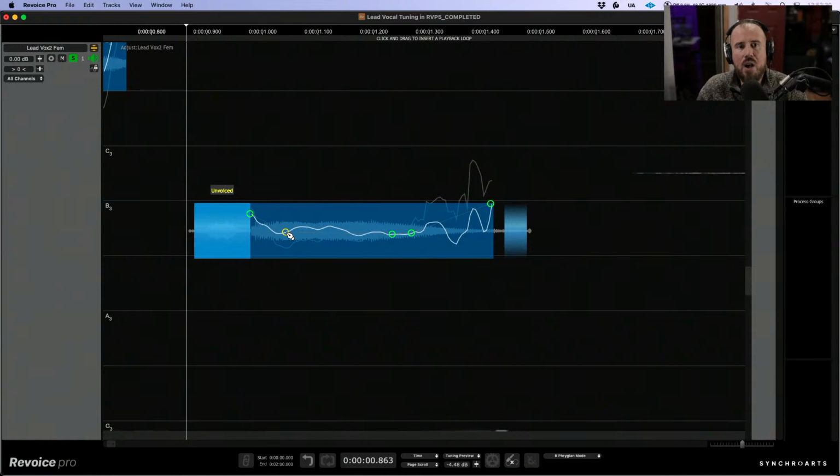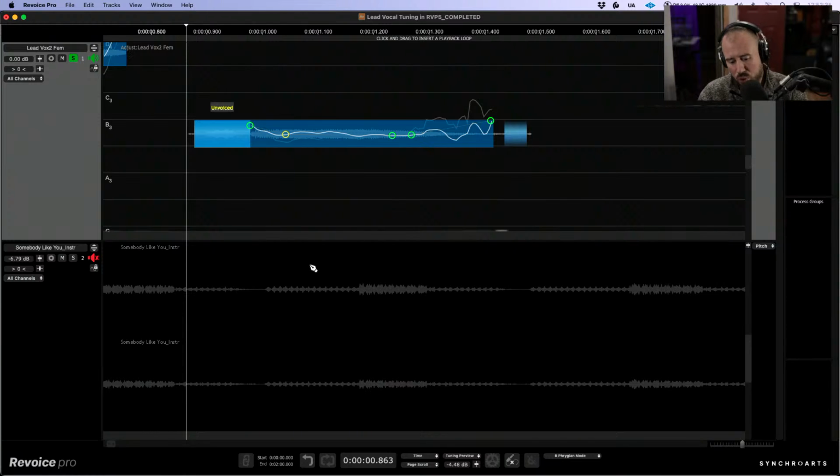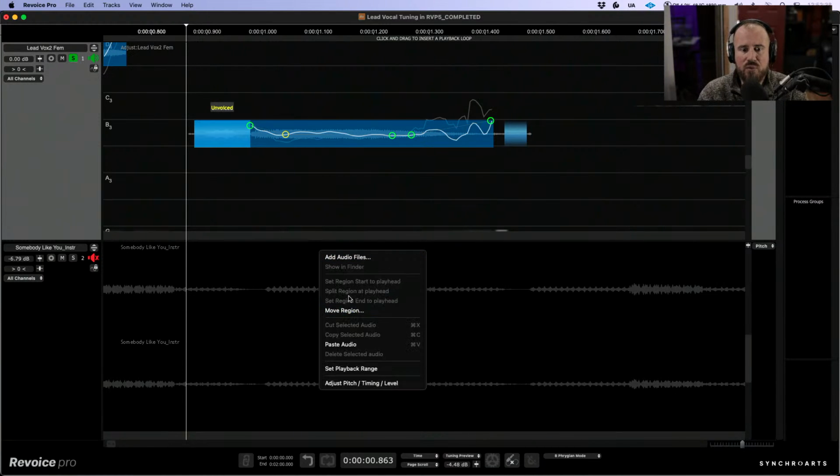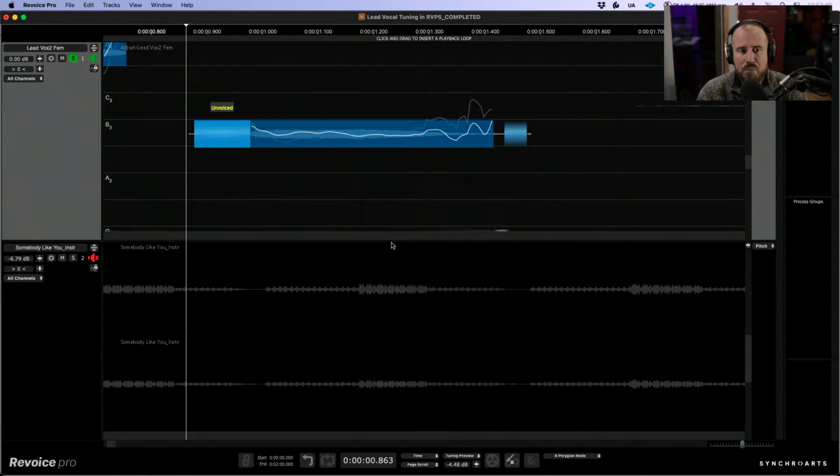But I always need to listen to my reference. So for me, the reference is absolutely 100% ideal, and I will use that regardless of what I'm doing. I will always pull in a reference because I need to hear a reference. If I'm tuning, I need to hear a reference; if I'm time aligning or making any changes to the pocket, I need to hear a reference; if I'm listening to a stack of 4 different vocals, I need to hear a reference. So I would always advise, even if you're working in an ARA DAW, bringing in an instrumental. Export it out of your DAW, bring it back in, and then get it sent over to Revoice. There's lots of information regarding how different DAWs can handle that.